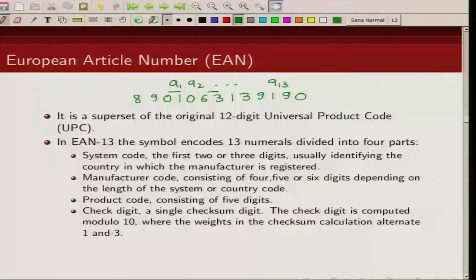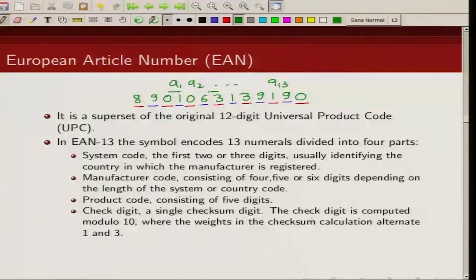So, what do we need to do? We need to add odd bits and we need to add the even bits in the even location and multiply them by 3. So, let us first mark the bits in the odd location. This is 0, 3, 3, 1, 0. Okay. And what are the bits in the even location? That is marked with this blue pen. Okay. So, let us add up.